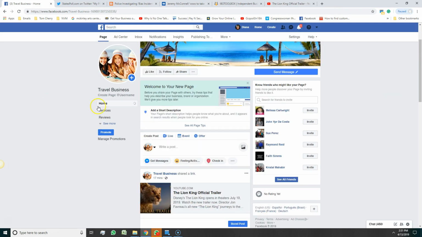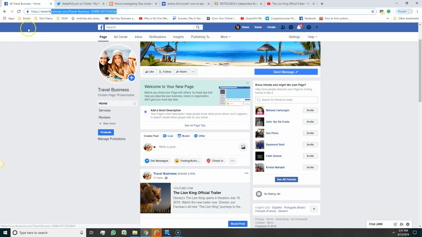And then the last couple of things, first off, @username can help you. You can add an @username for mobile. That's only for mobile, so it's basically the URL address, but it'll be shorter. So you could put Travel Business 333. You can change that to whatever you want as long as it's available and acceptable, of course, which Facebook would tell you if it wasn't. So you can change that.